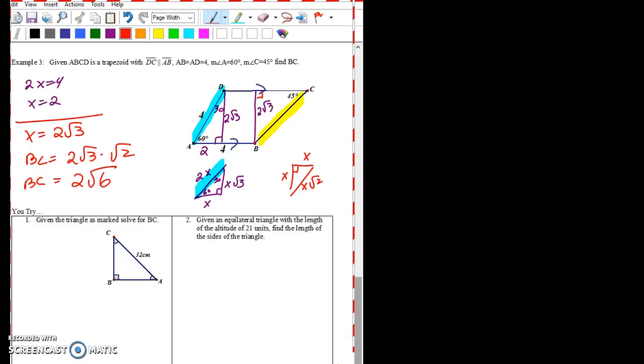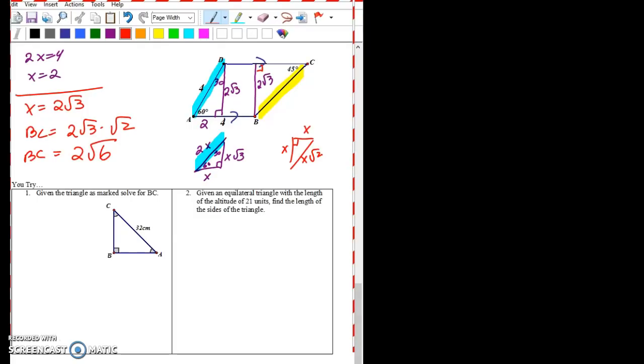All right, ladies and gentlemen, so you're going to use 30, 60, 90 triangles. They're not going to be as straightforward as Friday's homework, but they're not too difficult as long as you can figure out which side they give you and what side it corresponds to in the 30, 60, 90 or 45, 45, 90. If you did this one right, your x should equal 16 square root of 2. And if you do this one right, the length of the side should be 14 square root of 3. And I'll give you a little hint. It tells you that's the altitude, and that is 21.